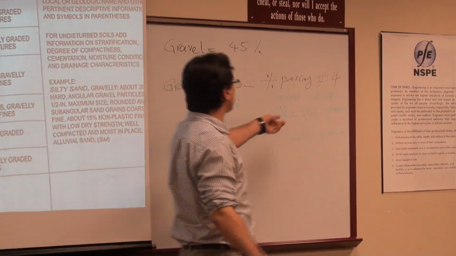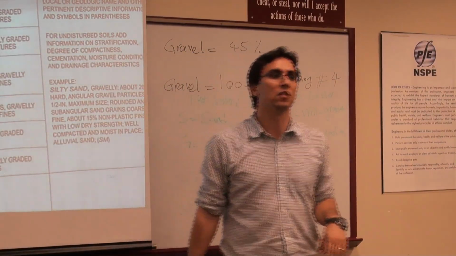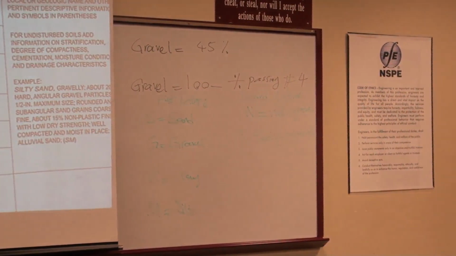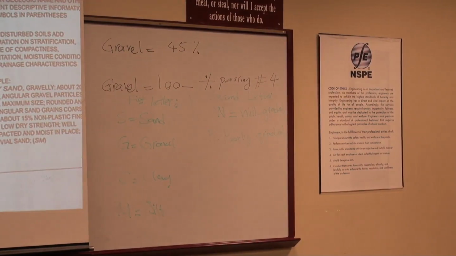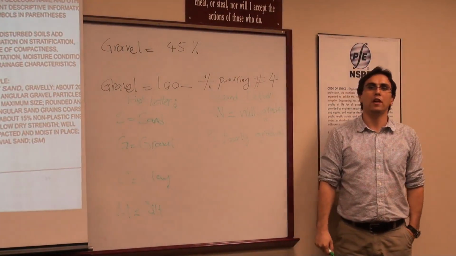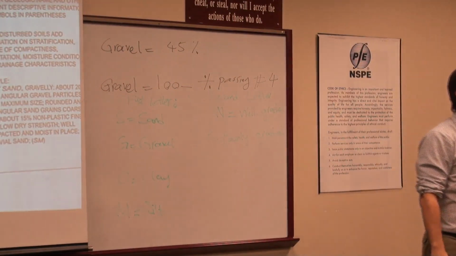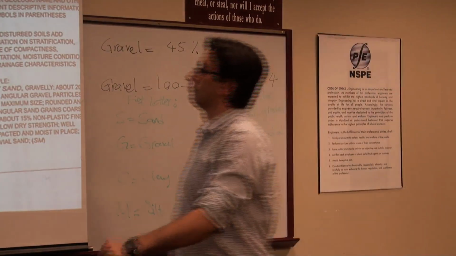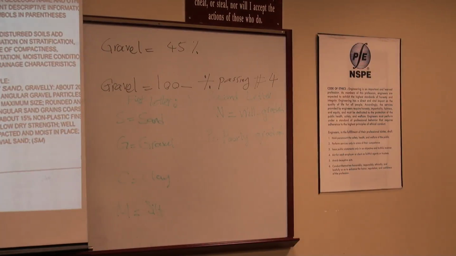So when we say well graded or poorly graded, what does it mean? Does anyone remember? Well graded is a variety of grain sizes, and poorly graded is one size. You can find out about those terms based on particle size distribution. If you remember, we calculate two coefficients, C sub C and C sub U. We will see those on the slide.